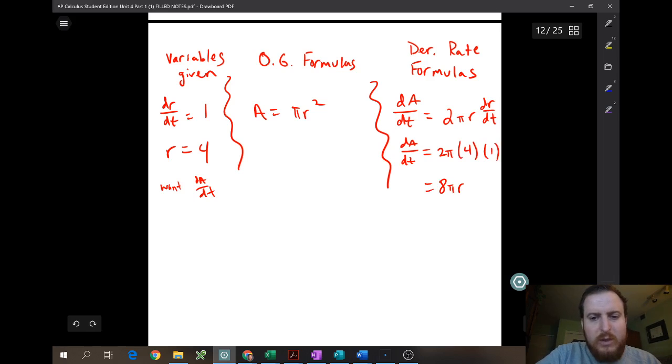And so that's kind of how I would solve these without having that table that I give you, because an AP question is never going to give you a table like that. They're just going to ask you to solve it. I know these are a little confusing with the word problems, but once we get the hang of them, they won't be too bad.